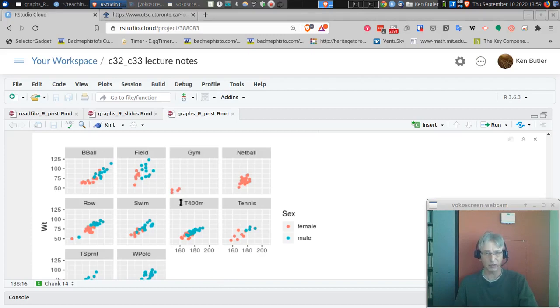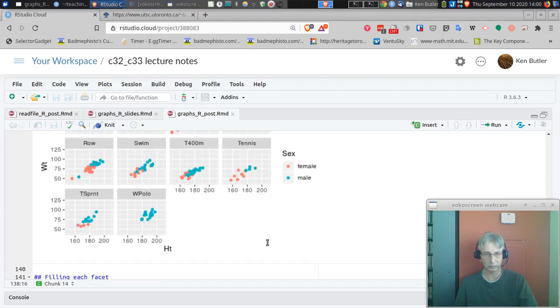And it's a little bit less clear that there is an upward relationship between height and weight when you look at males and females separately. It's typically more true, for example, if you look at tennis players, the male ones are all up here, and the female ones are all down here. The male ones are taller and heavier than the female ones. But within males, or within females, within a sport, there doesn't seem to be much happening. For example, the water polo players are all men, and there doesn't seem to be any real relationship here at all.